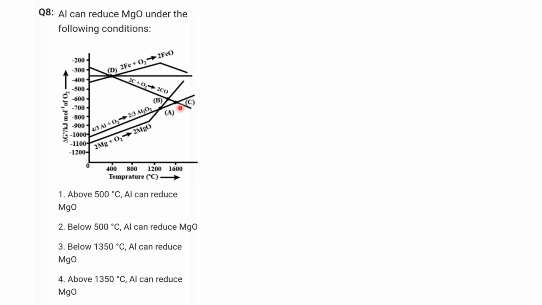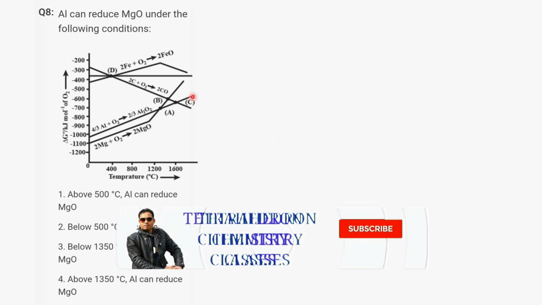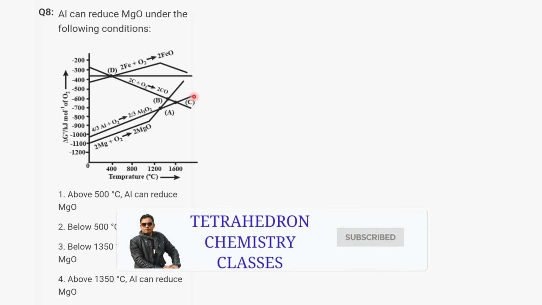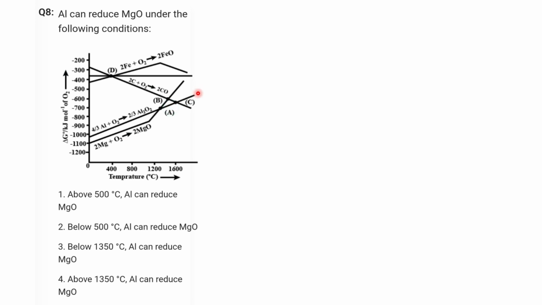So if you go just like that, of course your aluminium is always placed lower, so it can reduce MgO, right? So let us check. So fourth one is actually looking the correct one, not the third one, right? Because it is saying below 1350. So below 1350, again you see magnesium is placed lower. This is not possible. But above 1350, your aluminium is placed lower, so it can reduce magnesium. So fourth option is looking the correct option, right? So this is the answer. Fourth option is the correct option. So this is the complete idea or the complete picture of the Ellingham diagram which you need to understand.